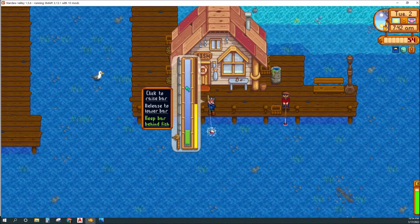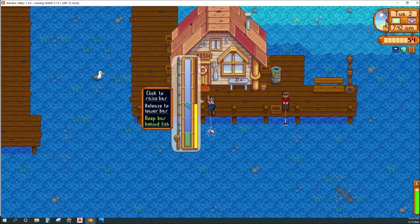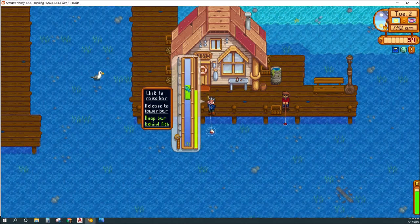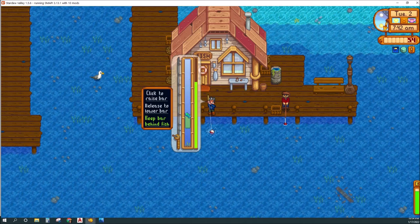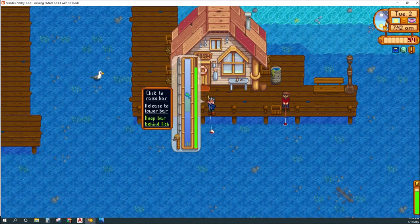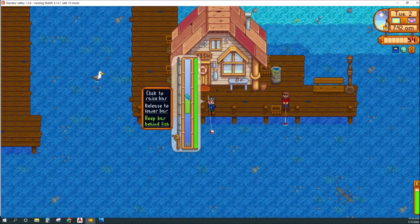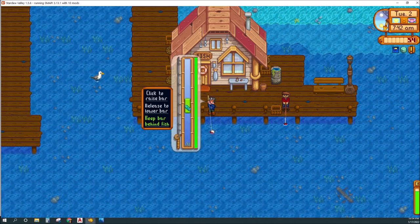Now that I've practiced, I'm going to see if I can actually keep it on the fish. Here we go. Keep it on the fish. No, I wouldn't catch that fish in the real world. Oh, brother, I would have lost it a long time ago. Well, all right.